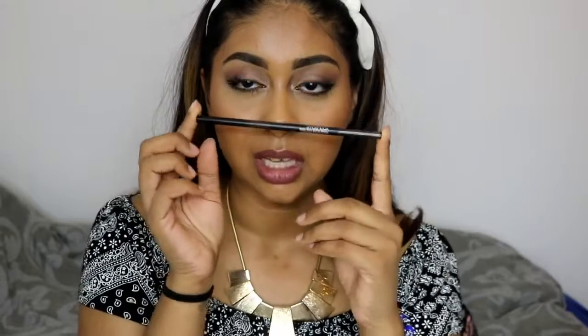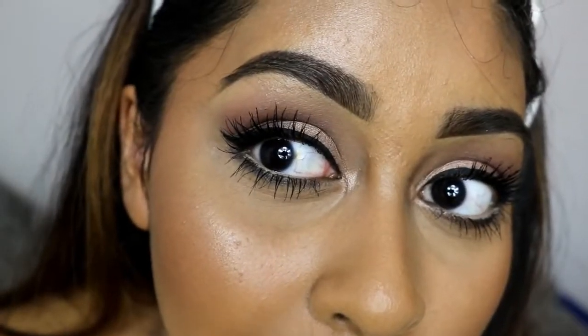The next brow product that I've been loving at the moment is the Smashbox Brow Tech Matte Pencil. It has the same concept as the Brow Wiz but the pigment in this is much higher. You don't need that much pressure with this because it gives so much. I've used this on my brows today and it just gives so much definition. Obviously you can tell that my brows are drawn in — they don't look properly natural — but if you look up close, you can see the individual brow hairs still.